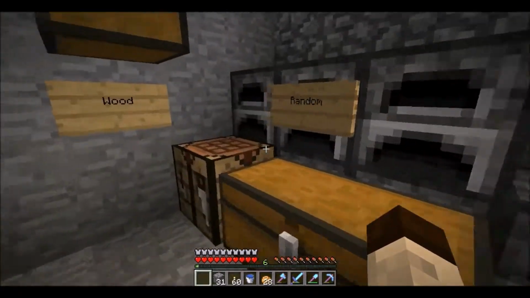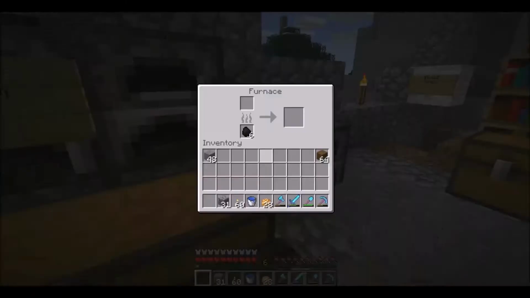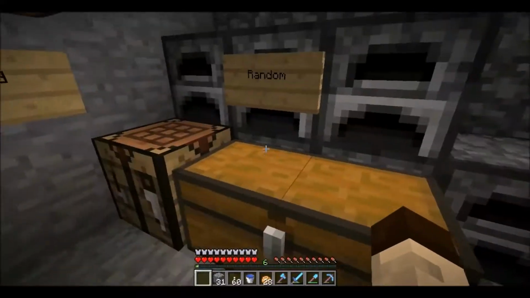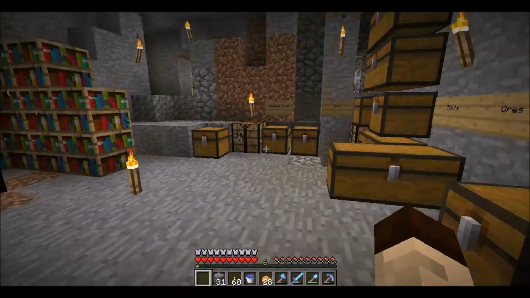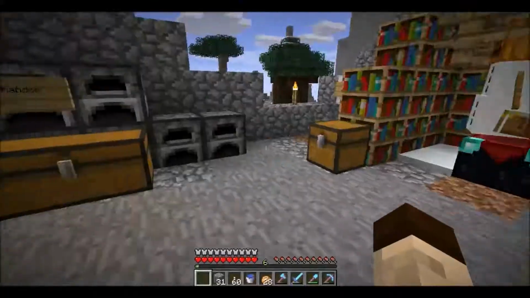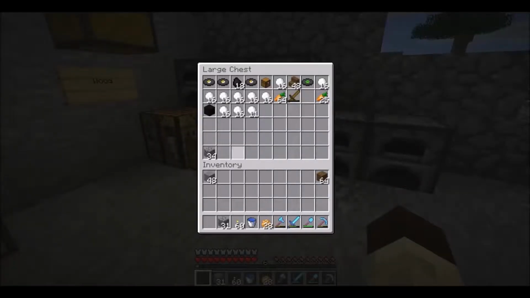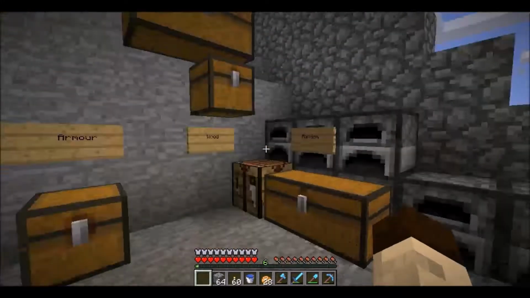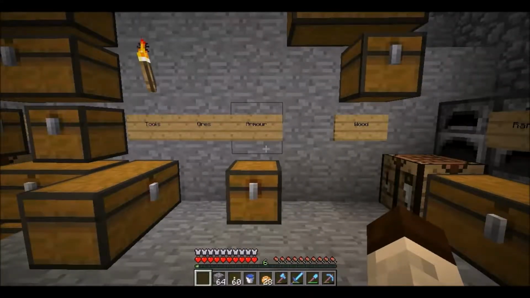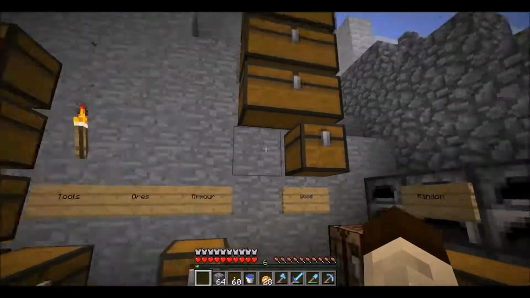That's amazing. Here's our nice furnace area. I still have not got around to making this better. I'm still building the actual furnace building for the town, so I can make the automatic furnaces. But this is the random chest. Now, out here, I can actually take these items. There's not much in the chests anymore, because I've started moving everything in the chest room inside. But I don't have chests for everything.